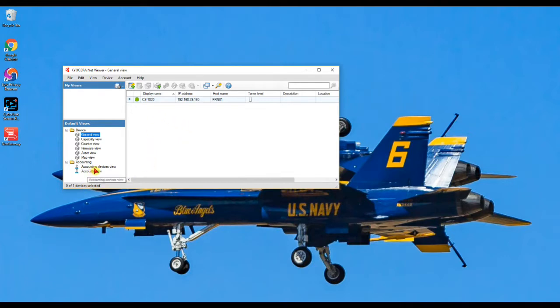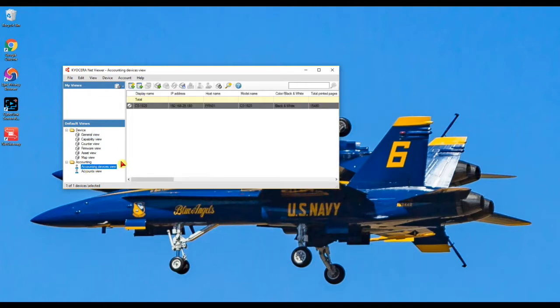Now, in the installation process where we went to the optional components, if you did not select the accounting, you would not get this down here. This down here is where you can go in and actually manage the account codes. By default, this is what happens, and when they re-image the computers, this will actually still be green and it'll appear to be good, but they won't be able to do anything.